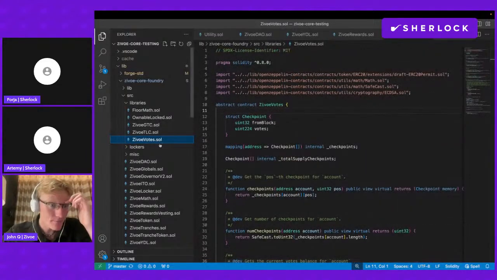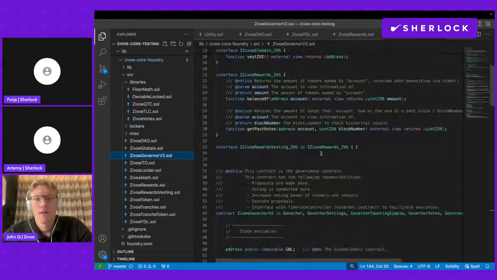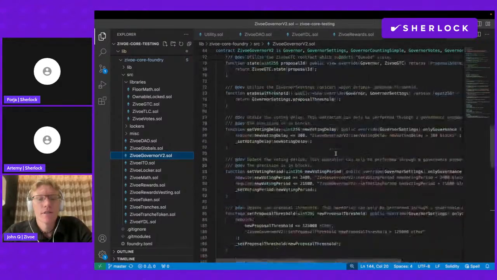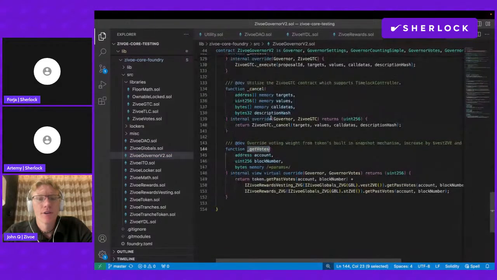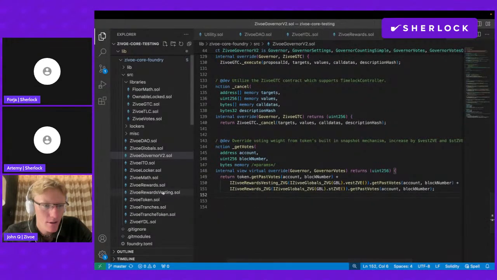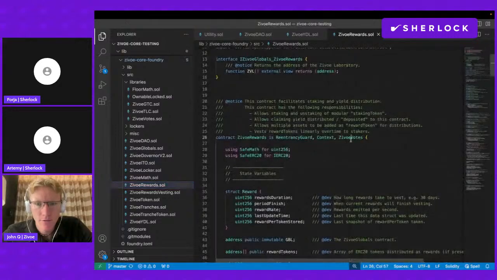And then in our governor contract, Zivoe Governor V2, we have something called _getVotes. What this does is it looks at the Zivoe Rewards vesting and the Zivoe Rewards getPastVotes.